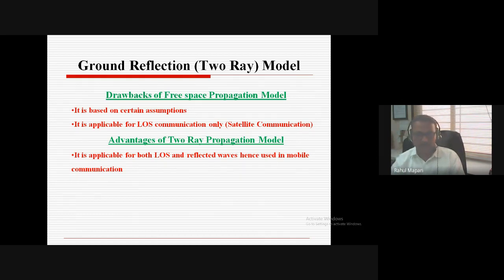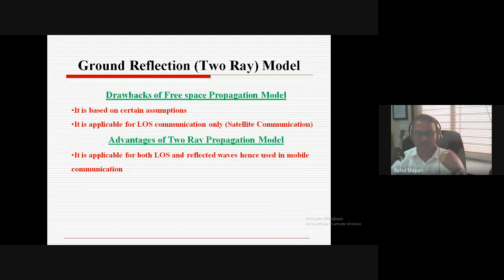Only we are saying that it is impossible to have a line of sight communication. In case of satellite, we know here is the transmitter, here is the receiver. Transmitter transmits the signal to the satellite, and satellite directly transmits that signal to the receiver tower. Transmitter tower to satellite, satellite to receiver tower, and that is called free space, means line of sight communication.